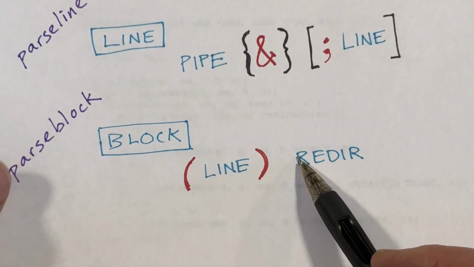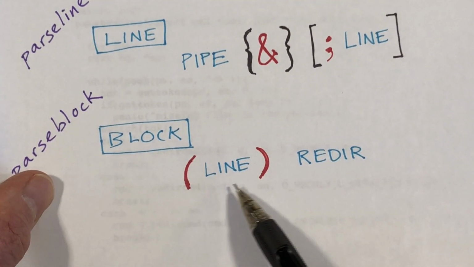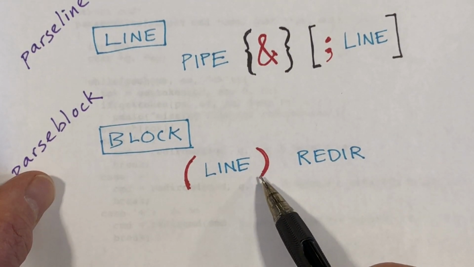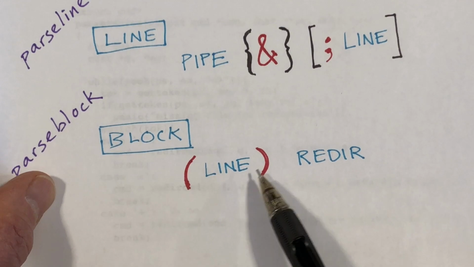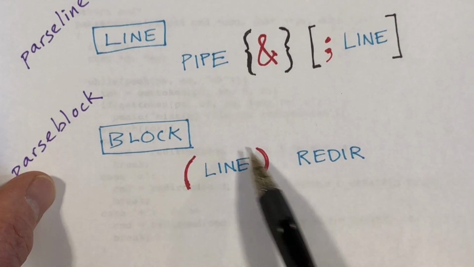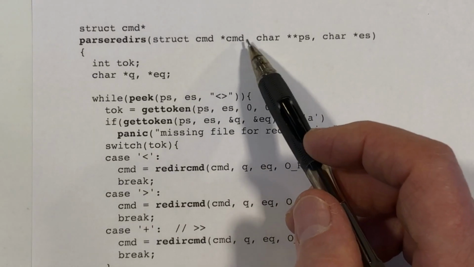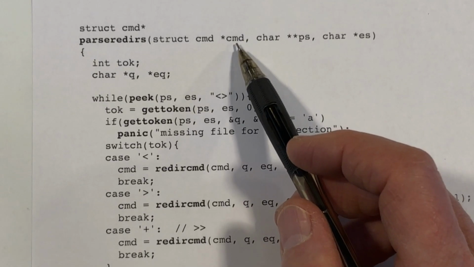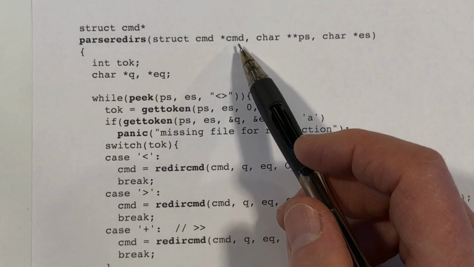And for this down here, the redirections are applied to whatever occurs within these parentheses. So all the stuff that occurs within these parentheses, it could be pipes or sequencing, whatever. But the redirection happens before any of that is executed. So here we have a pointer to the subtree that we're going to use, and we're going to be adding a root and replacing it.